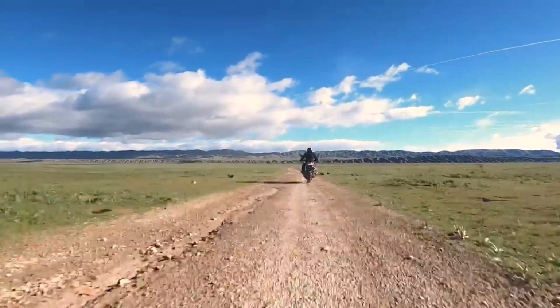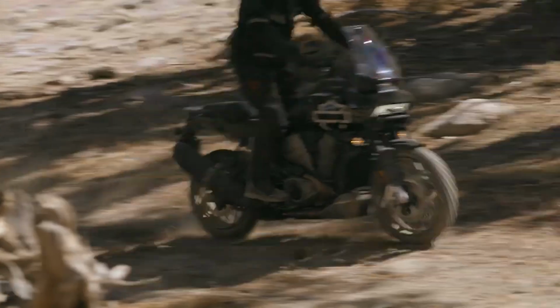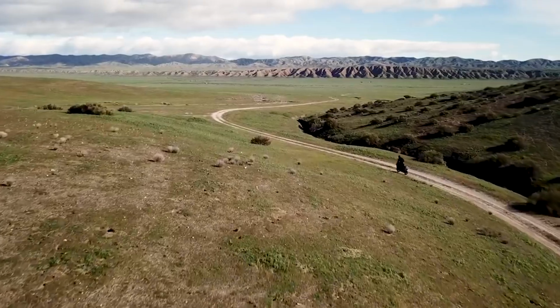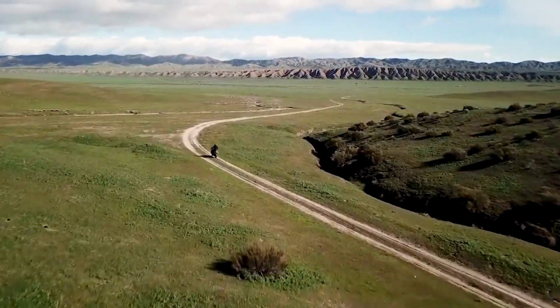Not at this magnitude anyway, and it's super easy to pick on the new guy, especially if it's as old as Harley. With that said, I'm hoping the torque monster that the Pan America is expected to be will be successful in such a challenging market. New kid or not, more options for me to look at while I'm trying to decide which adventure bike to buy this spring will only be a benefit to me and to you.